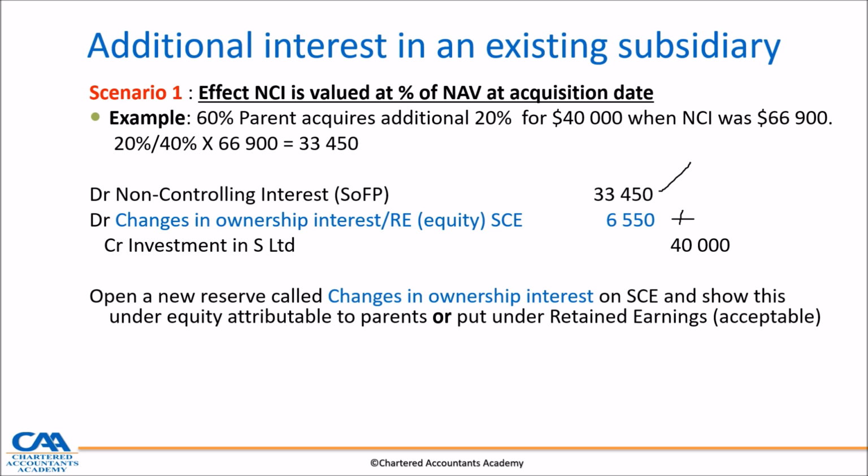investment, the amount that was paid, SPB 96, which is 40,000, and the difference here goes to retained earnings or a change in ownership interest in the shareholders' equity. So what's most important to note is the calculation, which means our change in NCI, the decrease, does not include goodwill. Remember, when there's full goodwill, when you measure at fair value, NCI can also attract and have goodwill or gain on bargain purchase.